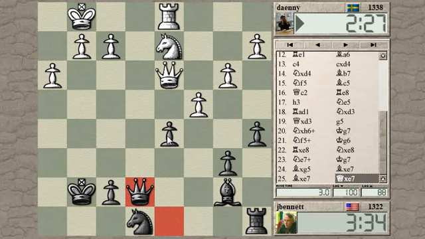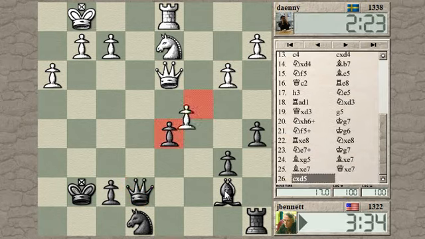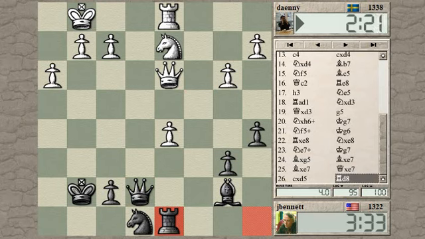He could take on d5 and get another pawn here. But I do have an extra bishop that he doesn't have. Yep, there it goes. So rook over. And look at the time, 2 minutes to 3 minutes. Well, we're doing okay on time.